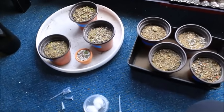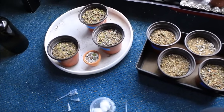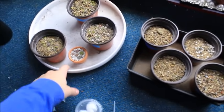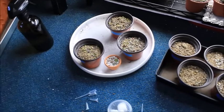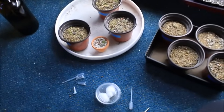Your seeds don't move around. Otherwise, they're pretty good at taking up water from the bottom of their pot. So if you lay them in a dish kind of like this, and then put water in the bottom, they'll soak it up. But they dry out pretty quickly from the top, so I've been using this and it's been really good. You don't want to pour water directly on top of them because it will move the seeds around.